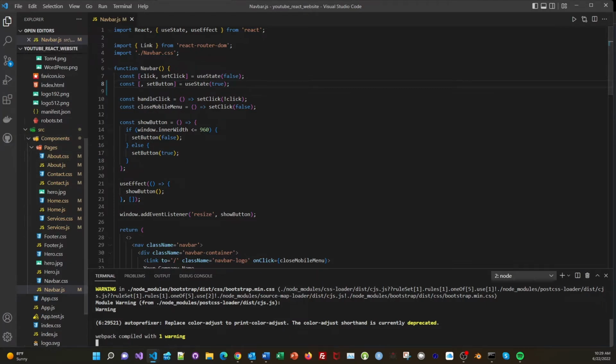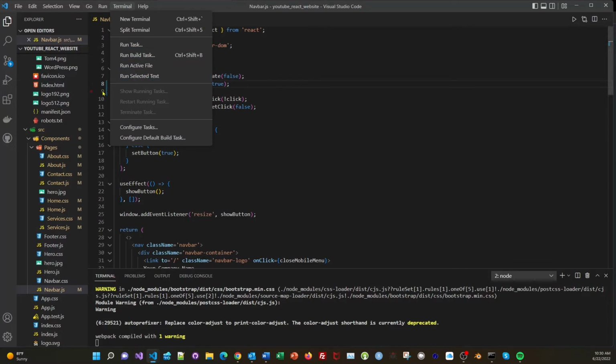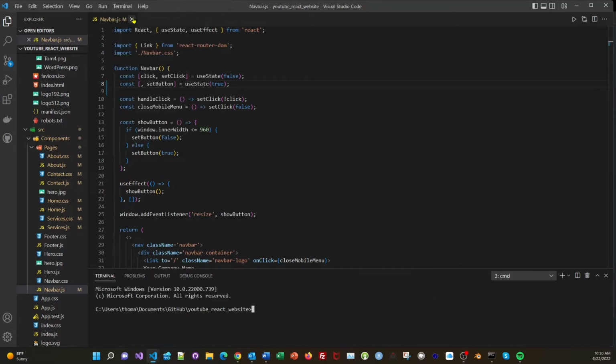We're going to go to this Visual Studio Code file. We're going to do a new terminal.